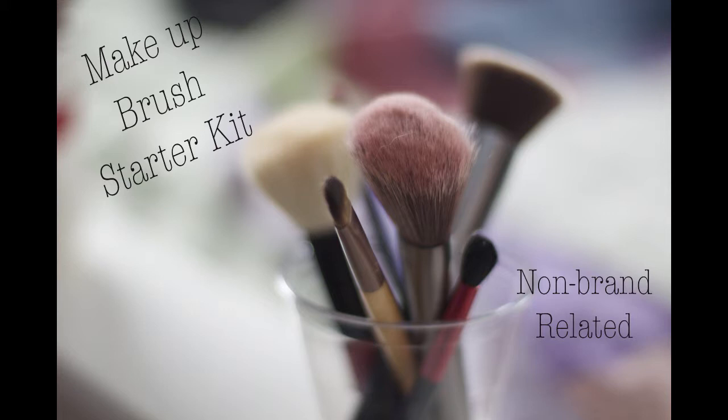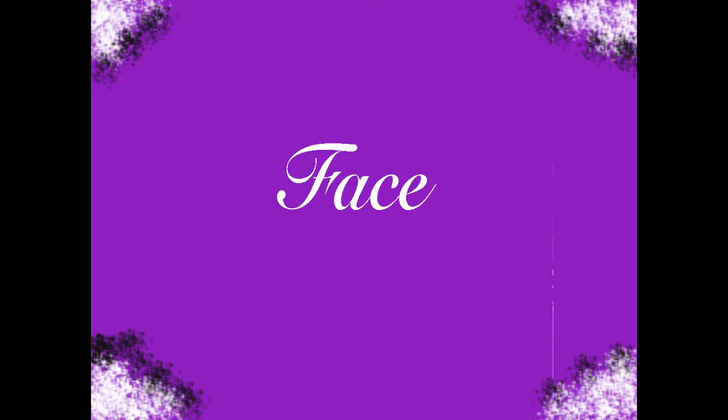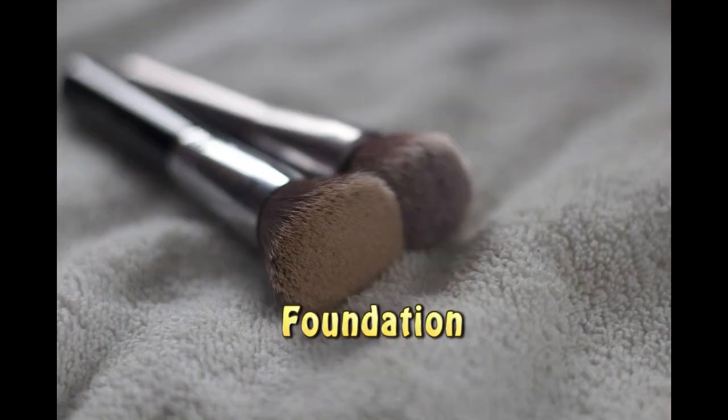So, personally, I think that everybody should start out with at least 7 brushes if you want to apply a full face of makeup with mostly brushes. Okay, the first brush that I feel like everybody should have is a foundation brush. You can apply your foundation with your fingers or a sponge. Real Techniques sponge, I heard, is really good. It's a dupe for the Beauty Blender.